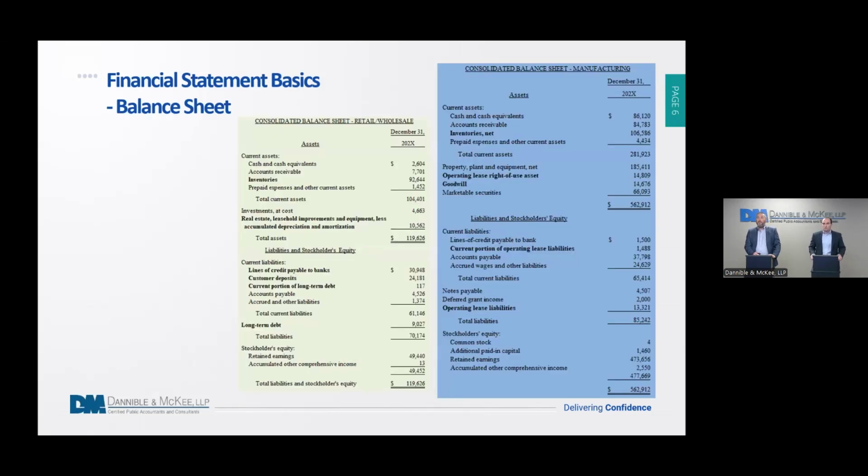So here is a balance sheet. The first one we're going to look at is a wholesaler, and you'll see the top section are the assets, and then we break the assets out into current assets and long-term assets. How do we determine that? Current assets are anything that can be liquidated into cash within the next 12 months. And we start with the order of liquidity. So cash, obviously, can be converted to itself, so that's first. Accounts receivable, inventories, prepaid, stuff like that.